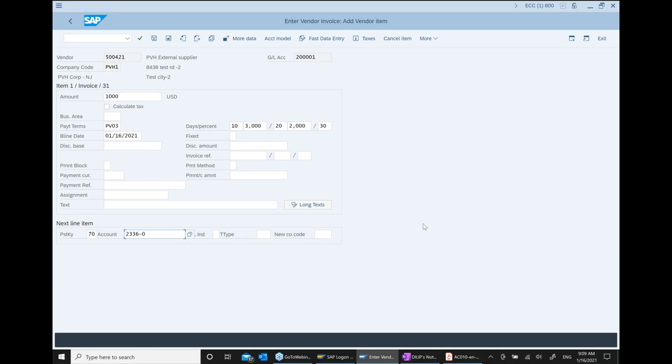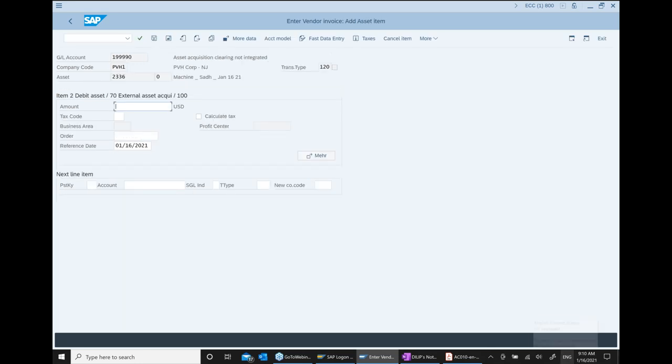You see the -01, because we talked about group asset also. So within asset 01, we can have a different asset. You know, we can have asset 1, asset 2, asset 3, and all these different assets we can have. Then we put a transaction type here, 100. Then we hit enter. Then we put amount, 1000. So one debit entry, one credit entry.